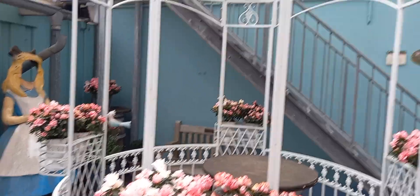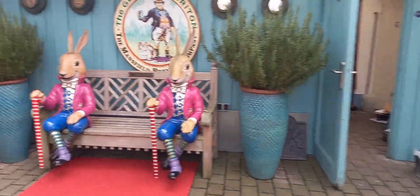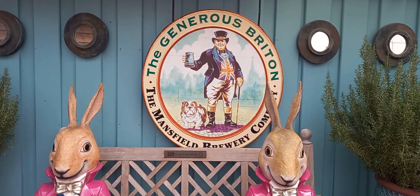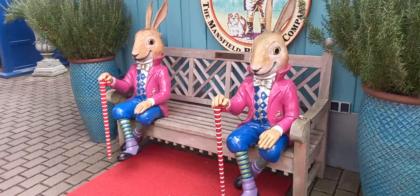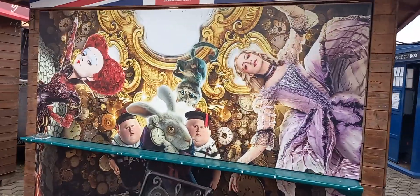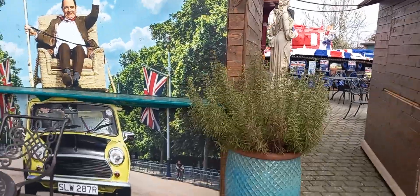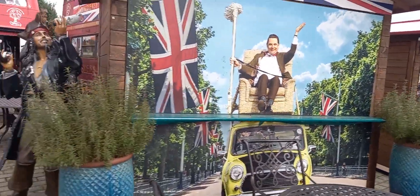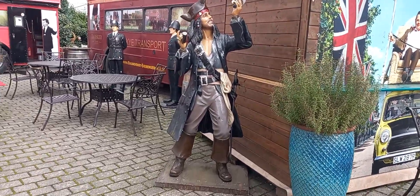These are the flowers we paid for. On top, you can see it's beautiful. Here are the generous Britain — the Mansfield Fury Company — and these are cute little rabbits wearing some classic dress. It's really a beautiful place to come around and see. You can see Mr. Bean's trademark things which he does in the movies.